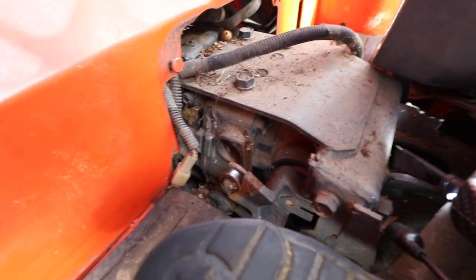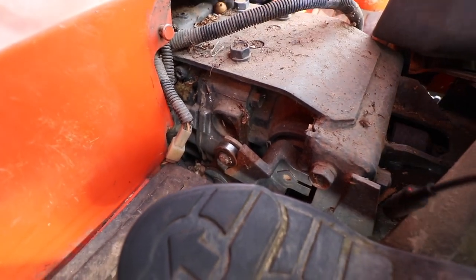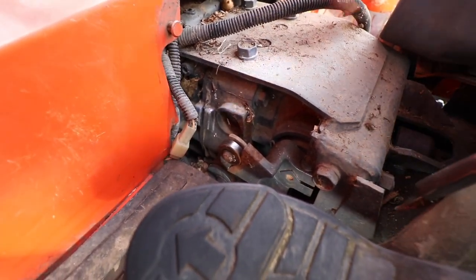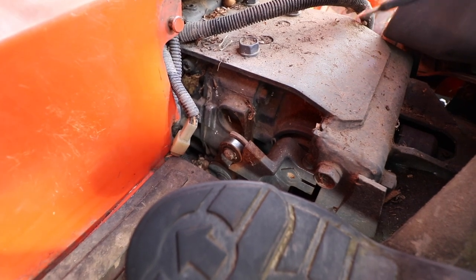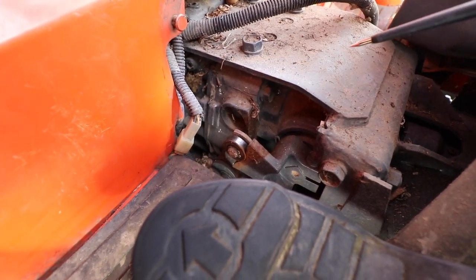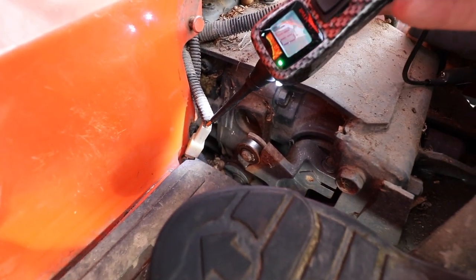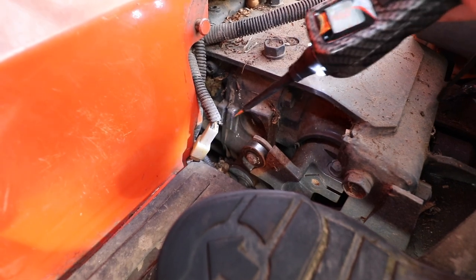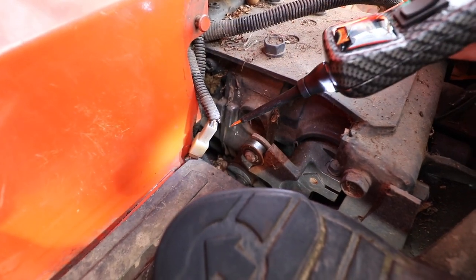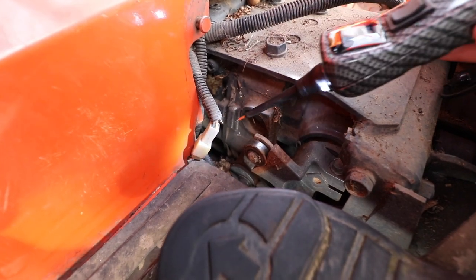So the key is on right now, and I know that when you have the ignition on, the light on the switch has come on in the past. So in theory, it should light up right now. The switch is on. So if I start poking around with these three wires that go to the switch, you should have a good ground, which I am getting.